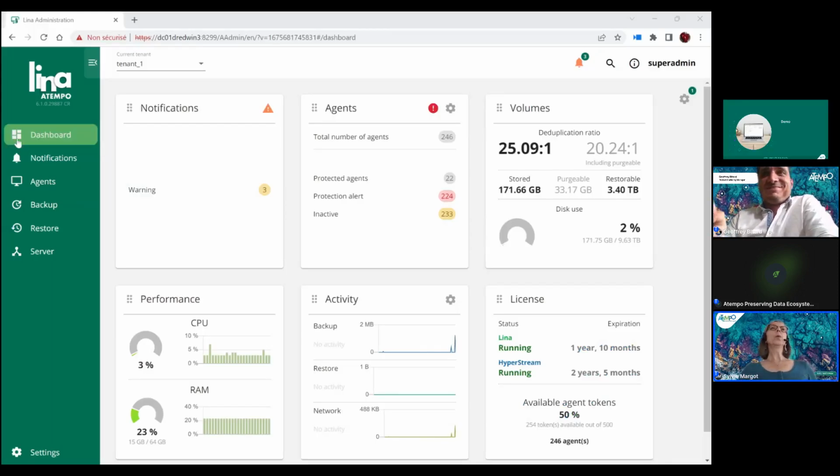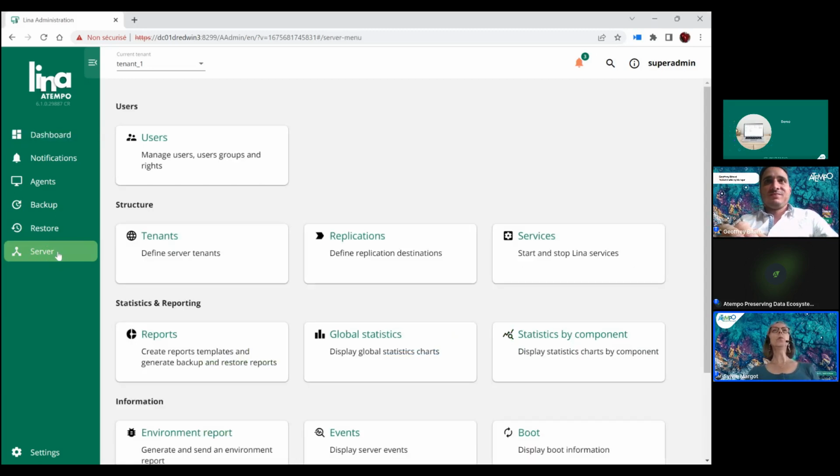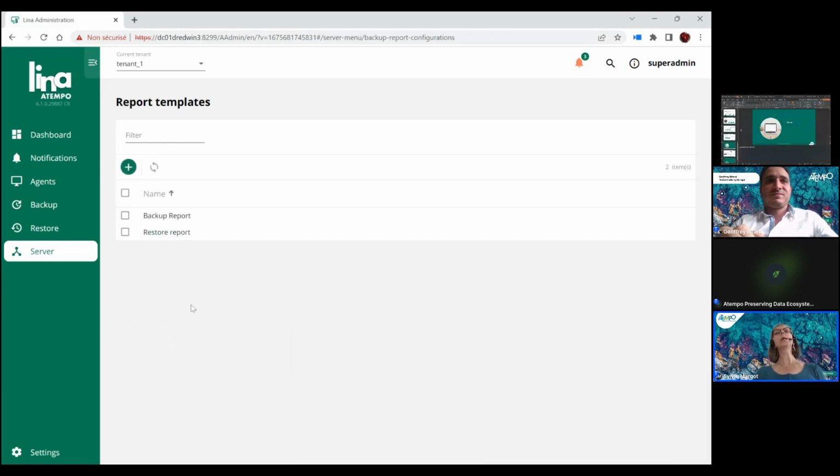So here we go. I'm going to show you the restore report that Geoffrey was talking about. So if you have already used the backup report, it really works the same way. It's the same principle. First, you have to create a template, and then you generate your report and you send it by mail, or you create it one at a time, or you can just decide to create it every day at 8 o'clock, for instance.